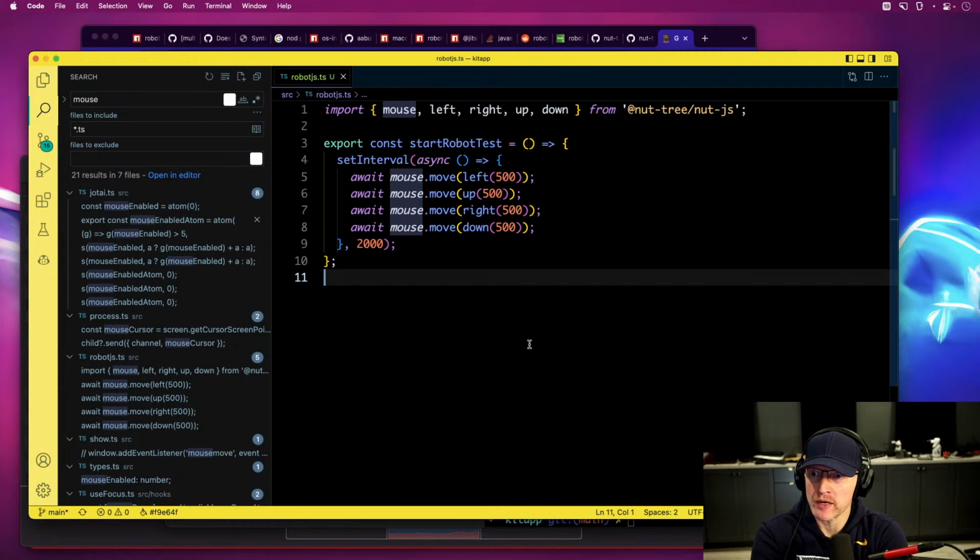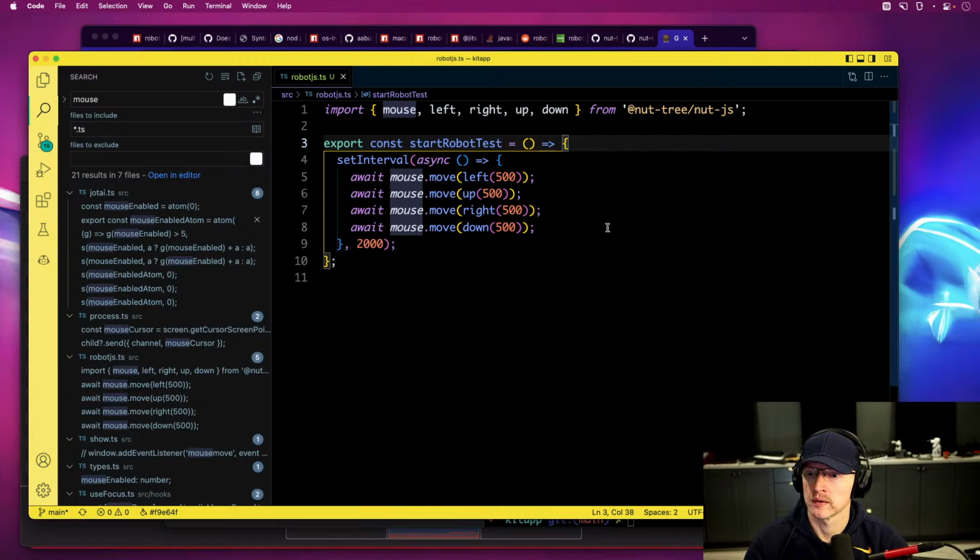It's moving my mouse back to my main monitor, and then moving it in a square, which is, I guess I should start it somewhere. I guess I could get the top left of the current screen, something like that. But why is that?